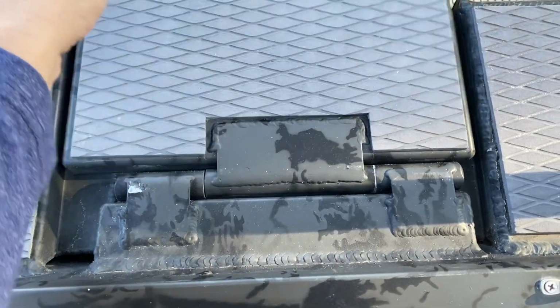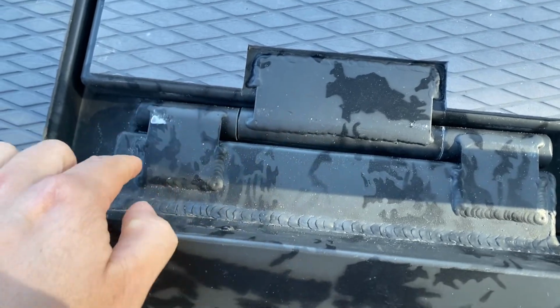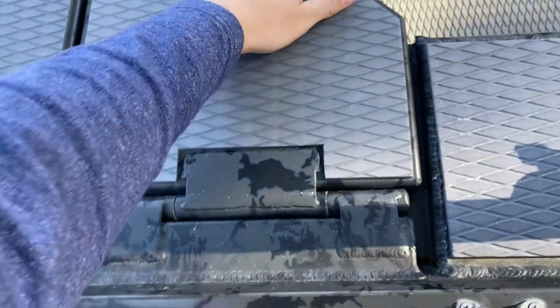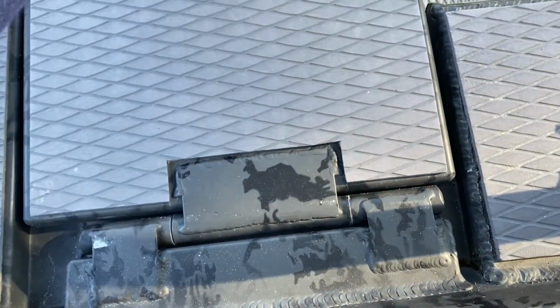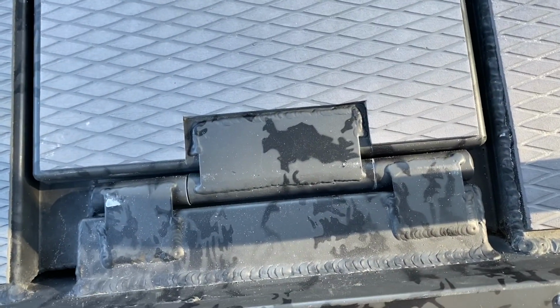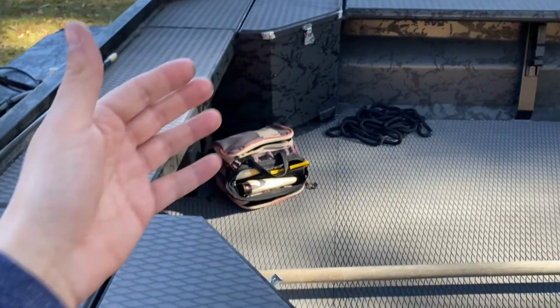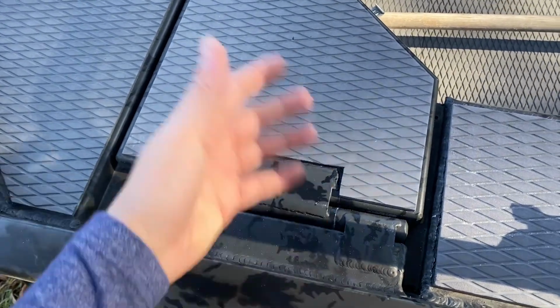It's welded here, it's welded here, there. So that's how I lifted it when I got into it in the morning. Well, what happened was water got in here, it froze, and couldn't lift it. So when I lifted it, this whole part was stationary, and then the weld snapped right here. And the reason I know that is because when I broke that one, this one was also frozen, and the only way to get it loose was we poured a garden hose over it.